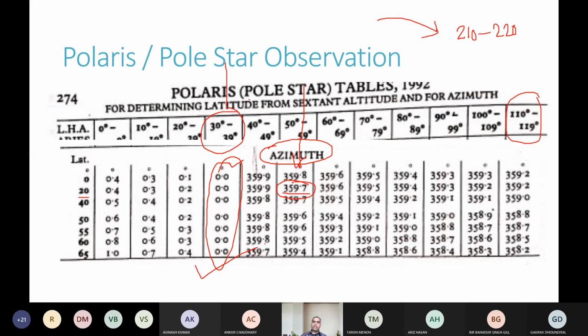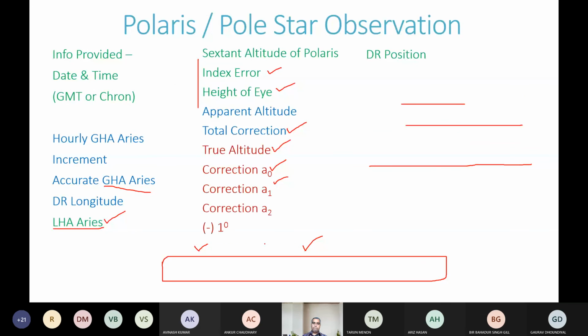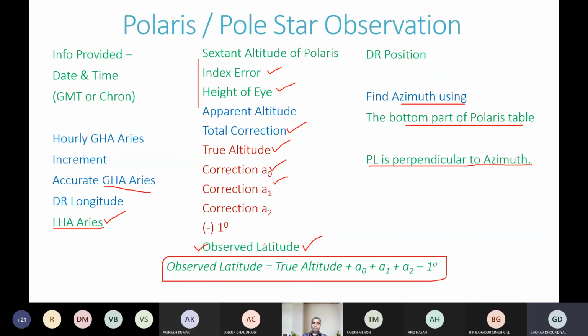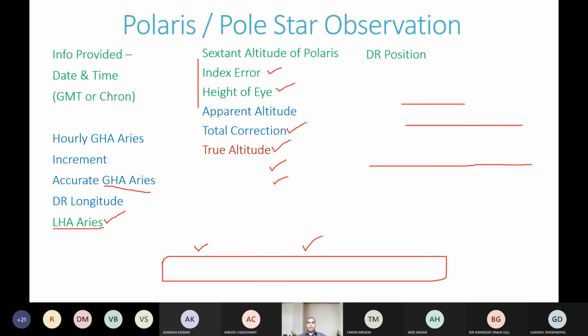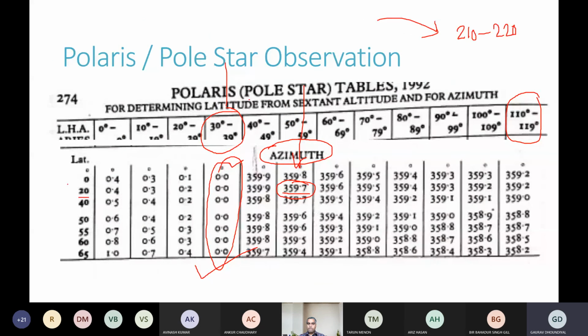So this was the Polaris method, the pole star method. Is it clear to all now? Any doubt in this method, beta? No sir, what did you say about the 210 to 220? Beta, you have the almanac with you? Yes, I have, in the row where the azimuth shows 0 degrees for the latitude.